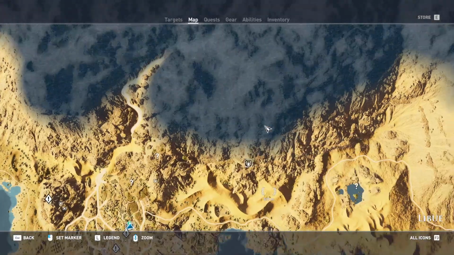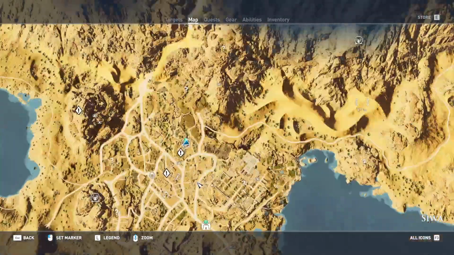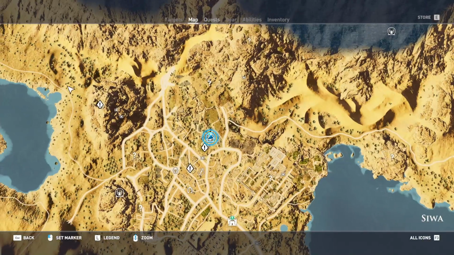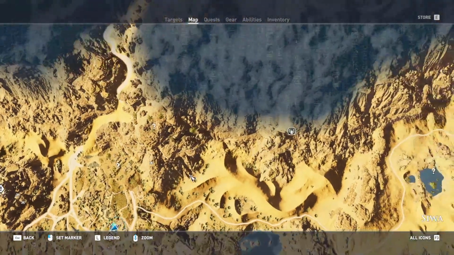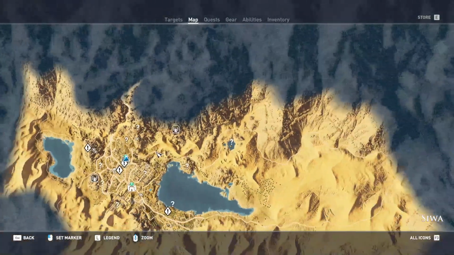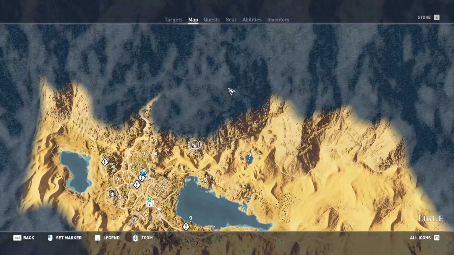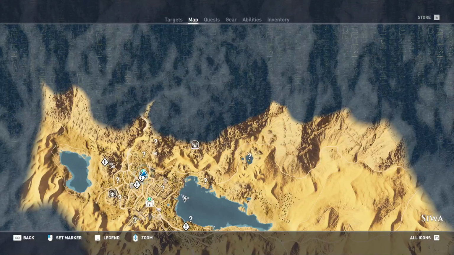Synchronizing these points will unlock the unknown part of the map. That seems likely, because the surrounding area was already explored. Bayek is basically from Siwa, so he knows what is around here. So maybe that's what it is. If I do it here, maybe I will reveal some of this area. Maybe we'll see.